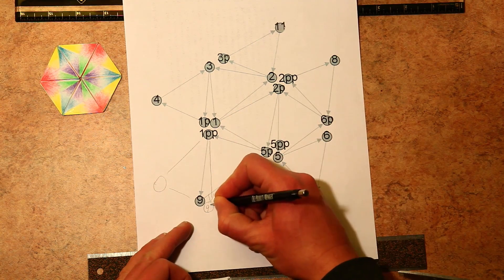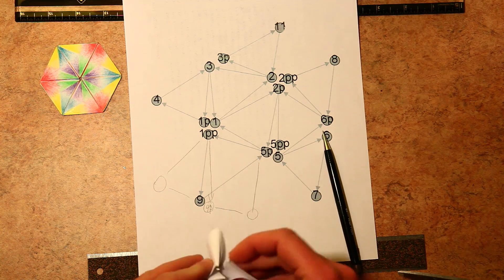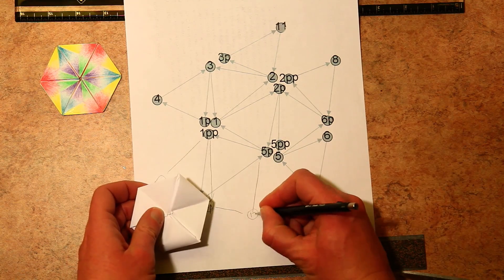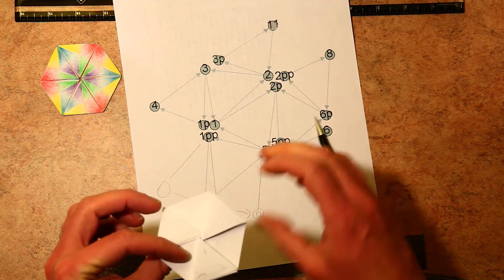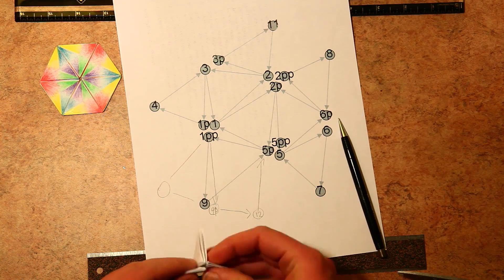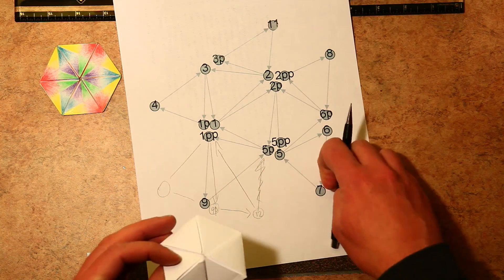thanks to the diagram, I was able to target exactly where those missing two sides were located on the hexaflexagon. Once you have the completed diagram, that will be very useful to you for coloring.